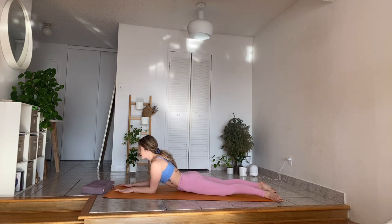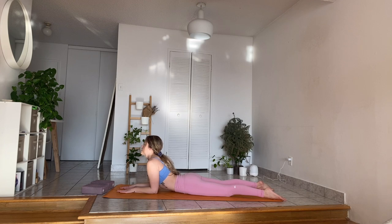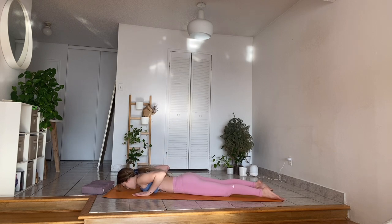When you're in sphinx pose, you want to be on your forearms, palms facing down, shoulders over your elbows. Legs as wide as your hips. Wrapping your arms around and in, pressing the floor towards you and up — not letting yourself fall on the shoulders here. Exhale, slowly melt your heart all the way down. Bring your hands on each side of your chest. Second round for the other side.